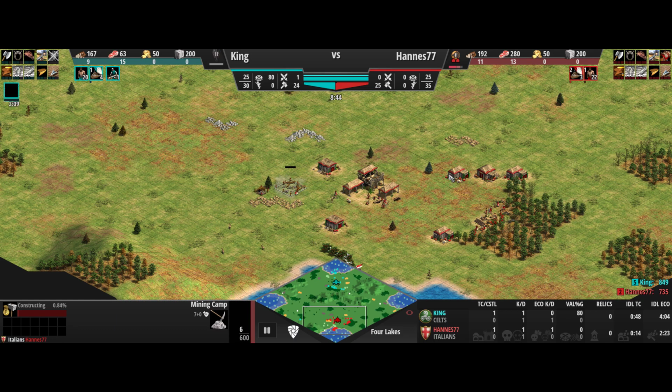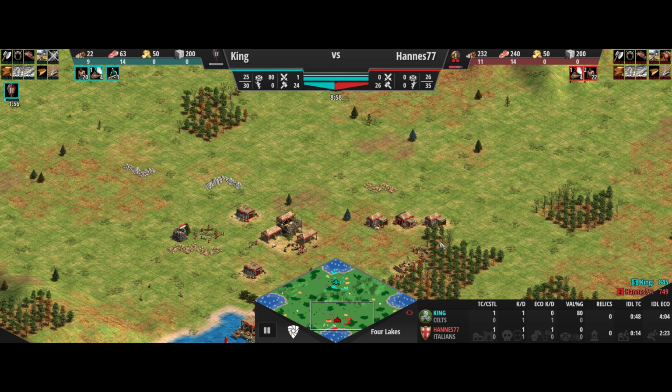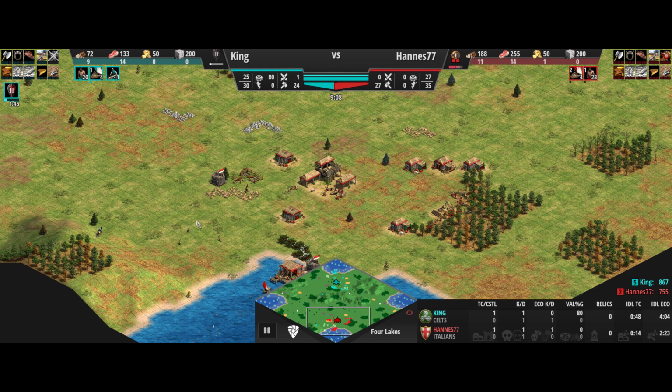But I like how he's done this. You can't wall this off. Like from here to here would just be crazy. It's too far from the TC. It'll get broken through. You could make an argument here to here. This is tough though with that stone down. Italians don't necessarily need the stone.